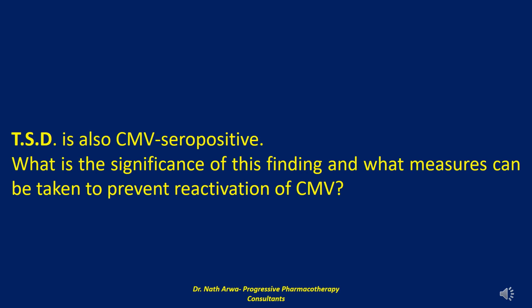The induction dose of ganciclovir is typically 5 mg per kilogram IV every 12 hours for 7 to 14 days, followed by a maintenance dose of 5 mg per kilogram IV daily until 2 to 3 weeks after the last occurrence of antigenemia or until day +100 post-transplantation. Preemptive therapy limits patient exposure to the potential toxicity of ganciclovir and thus reduces overall cost. Recent data suggest that oral valganciclovir is a safe and effective alternative to ganciclovir for preemptive therapy.